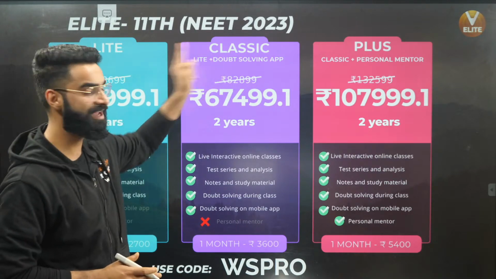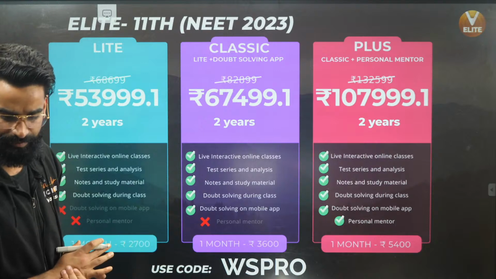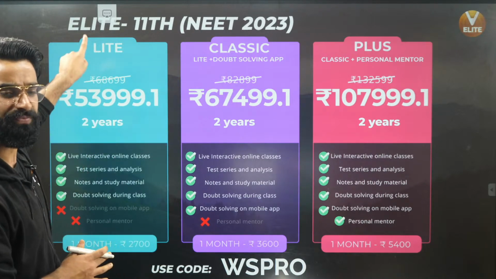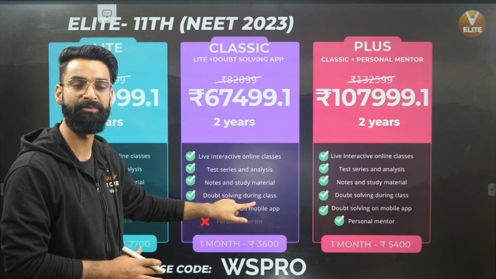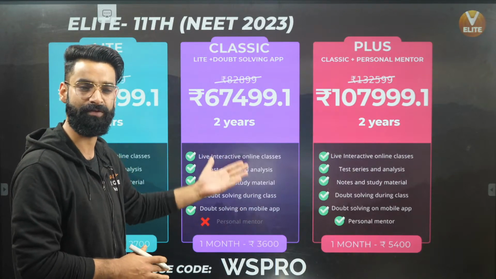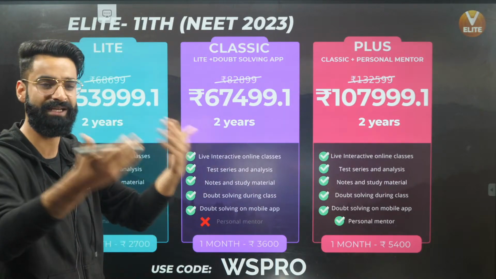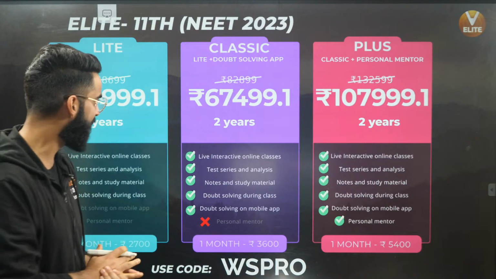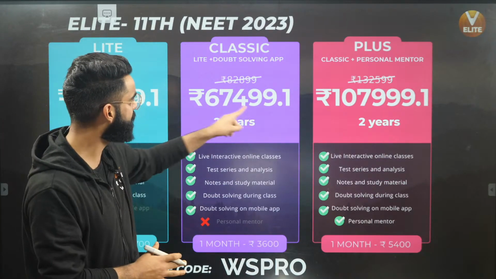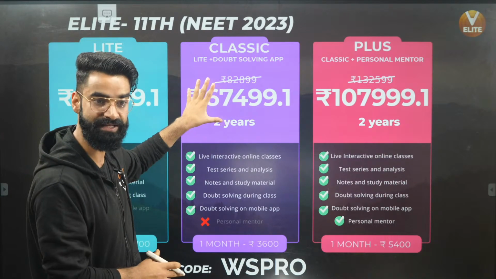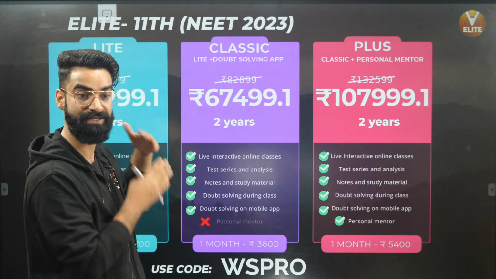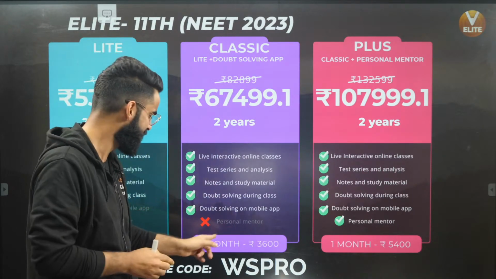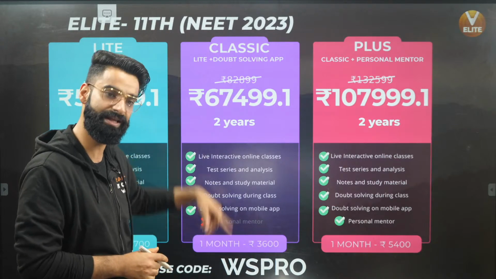One more thing. That's classic. What all benefits do we get in the classic program right here? Well, people, whatever features you have in light, apart from those features, you get the doubt solving on the mobile app, right? Whenever you feel any sort of doubt, you can write the doubt in the mobile app. You can get the answer at that time itself, right? And this is the course fee for this classic, for 2 years. It's not for a single year, it's for 2 years. And at the same time, if you just want to give it a try, if you want to see exactly how it looks from inside, just go for 1 month. Then if you like it, then you can go for it.